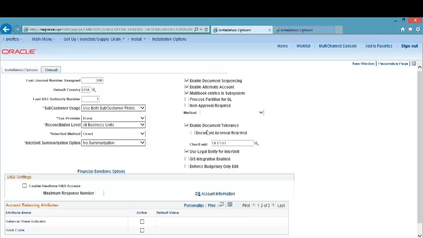Legal entity is one of the concepts. If you want to use the legal entity concept, for example, multiple entries in one country can be clubbed and reported with one legal entity. So whether you want to use it for those kinds of reporting purposes, then you use the legal entity unit concept. What is this GIS integration?